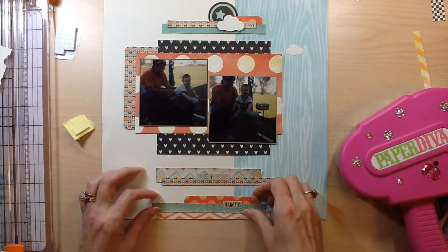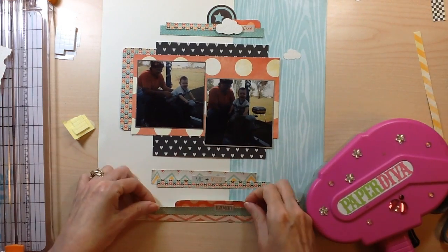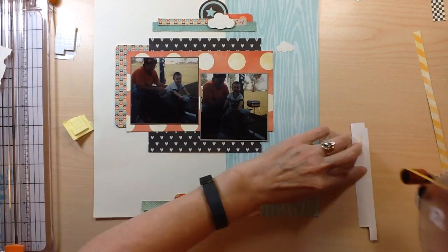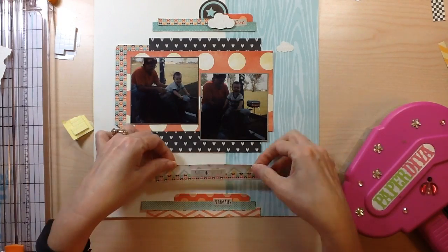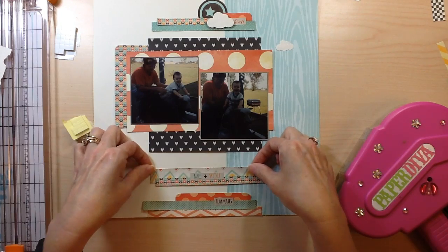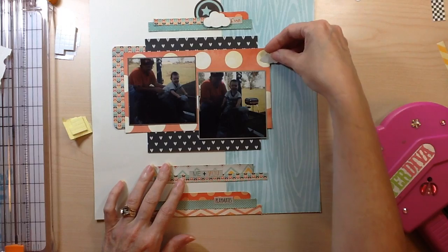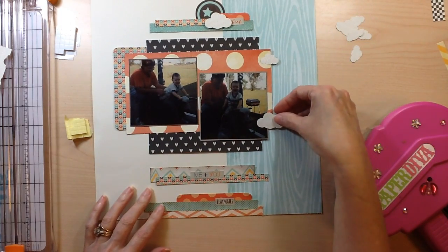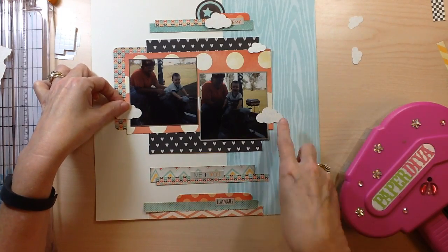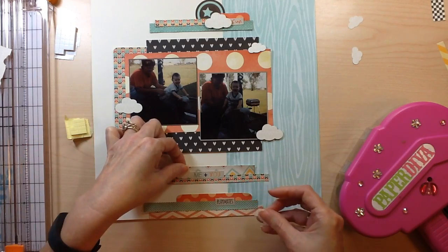And so he walks over and kind of looks at it, and I'm like, what is wrong with it? And he's like, well, the color's wrong. And I was just flabbergasted because he enjoys my layouts, but he doesn't know anything about scrapbooking or anything. And I'm like, yeah, that's right. But why is it wrong? Why is it bothering me? Because I thought, you know, his is not yellow. That's not what it is. So something else is going on. And he's like, well, it just brings out the grass in the background of the picture. And the pictures are so dark, that's all you see now is the grass. So you don't even see us. I'm like, you're so right. And so it was like a light bulb moment.